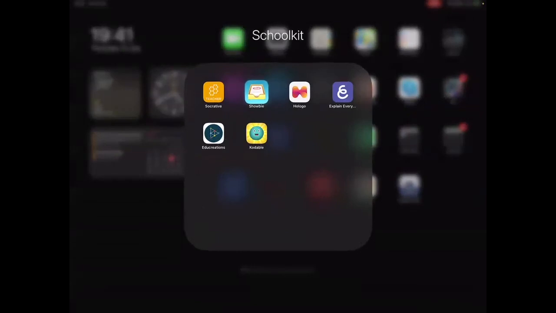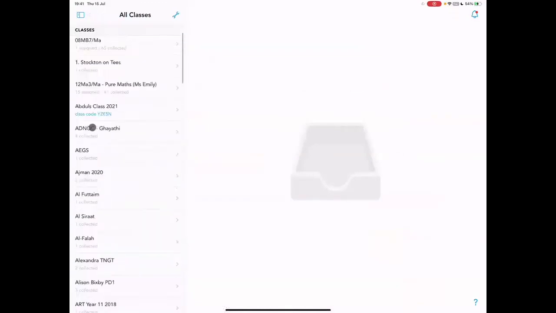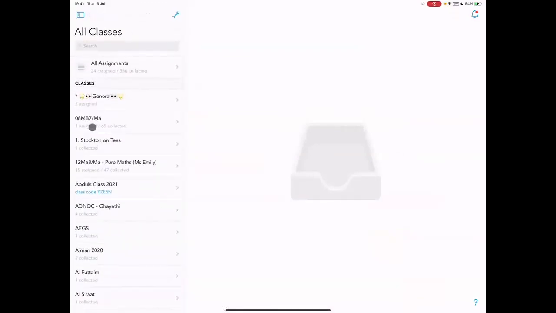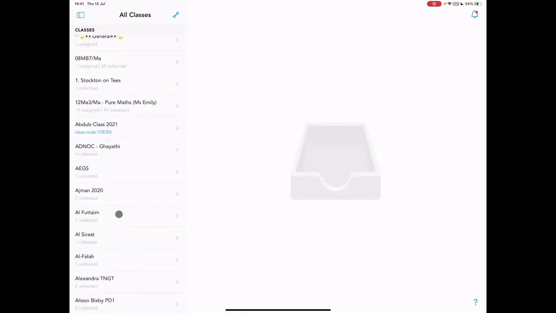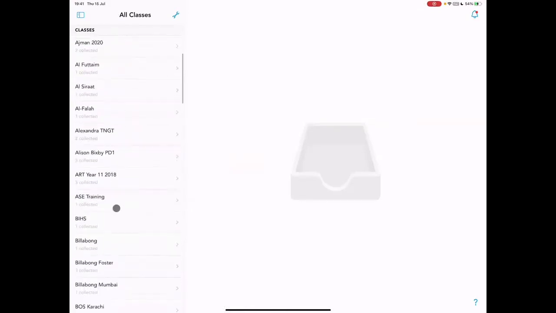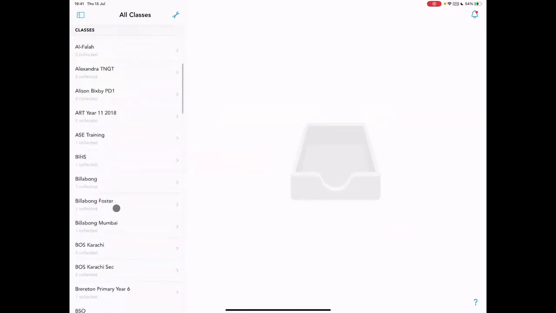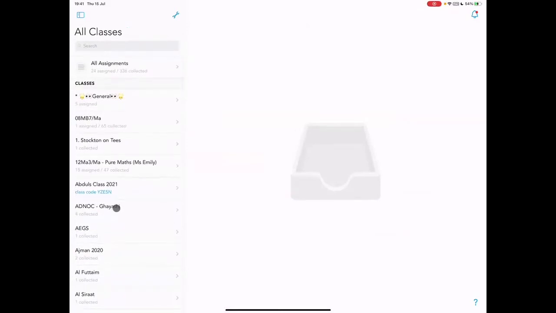So this is the Showbie app. I'm just going to tap on that, and before I start diving into it, I'm just going to give you an overview of the main screen. On the main screen, it looks pretty much exactly the same on the web browser as well. But on the left hand side, we have a whole bunch of classes, and mine is very messy because I've been working with different schools in different countries, different parts of the world. We do a lot of work with senior leadership teams, getting them to understand workflow, so they come on and I make classes with them. But primary schools are using this, high schools are also using this as well.